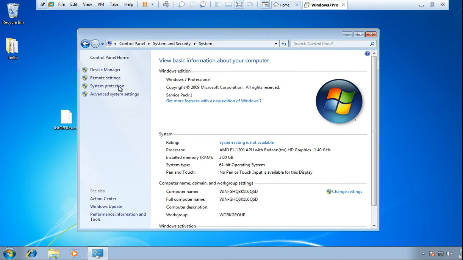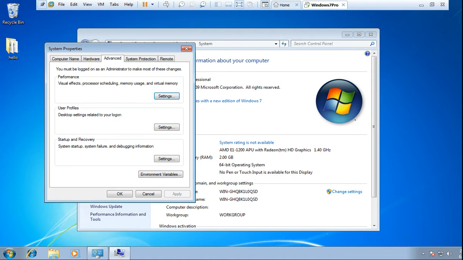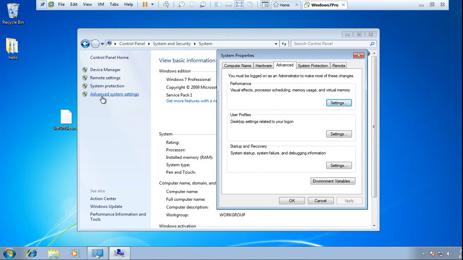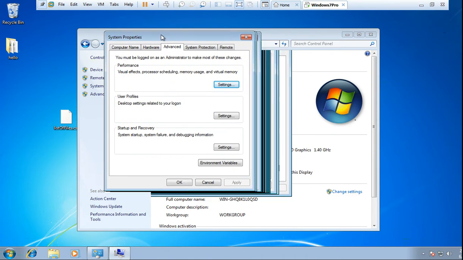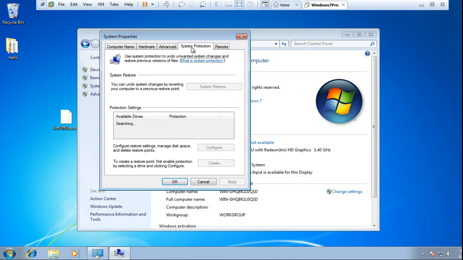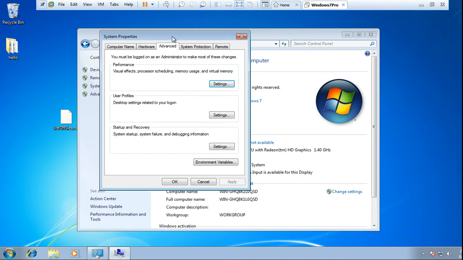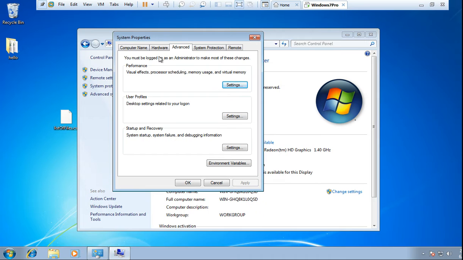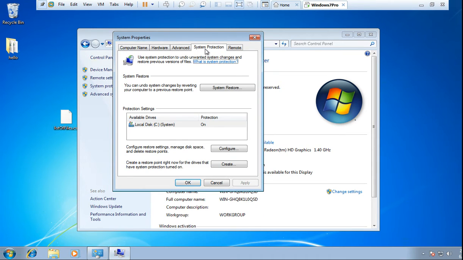From here, I think it's under, I don't know, Advanced System Settings. I can't remember. Yes, I got lucky on that. So when that comes up, click this Advanced System Settings. It's still a little hard to find. From this, you actually have to go to the System Protection tab. So even though you clicked Advanced System Settings, you're not going to see the restore point stuff until you click this System Protection tab.